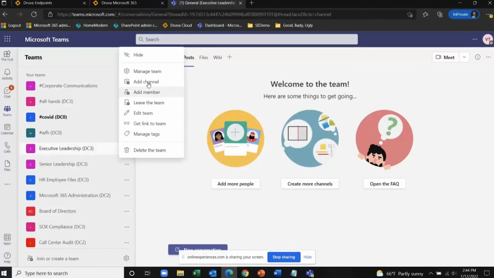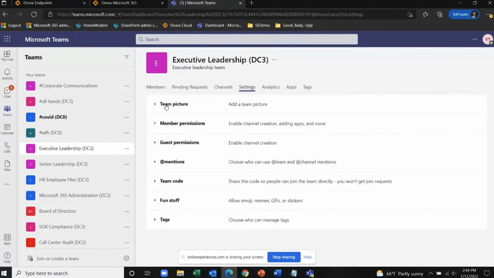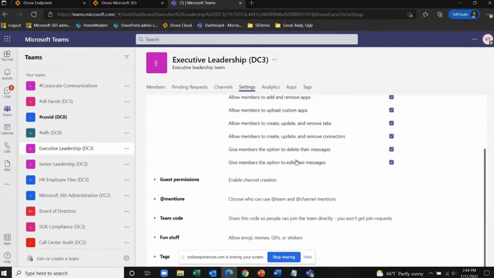Anyone that's an owner, if I go into my manage team and I look at the settings of this entire thing, not just the settings tab, but the permissions, what can members do, who was in this team. That's a big thing that you cannot do today, even on SharePoint or in a Microsoft team.